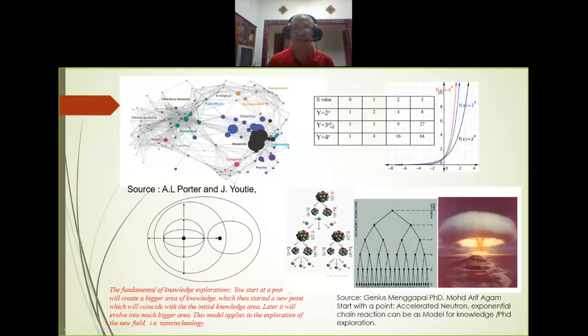So the exponential graph y equals 3 to the power of x or y equals 4 to the power of x. What is the meaning of this base of 2, 3, and 4? Let's say we base it as 2. You start at one point, you get another 2 points. From those 2 points, you get another 4 points. And from those 4 points, you get another 8 points, meaning that these are exponential numbers. You start at one point, you end up at many.